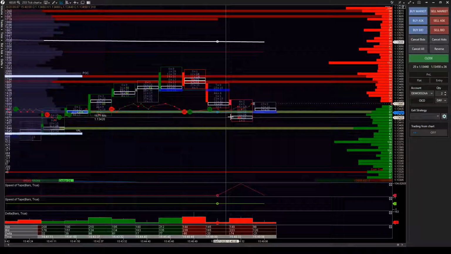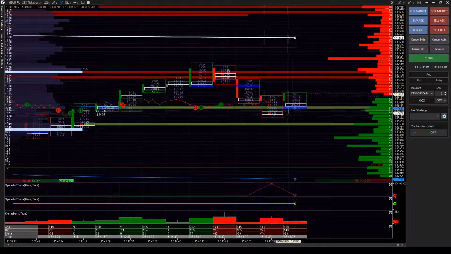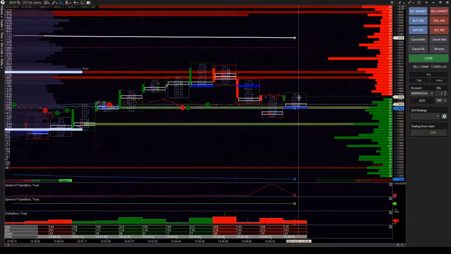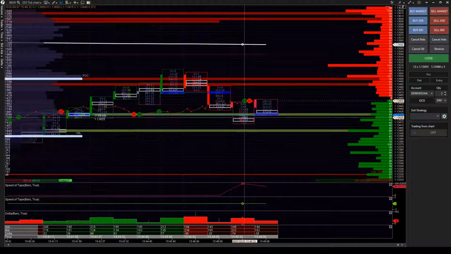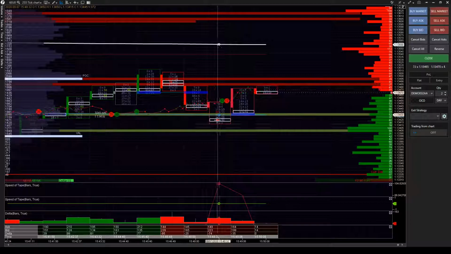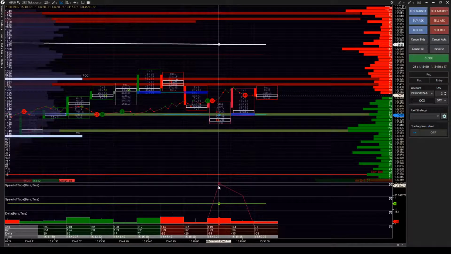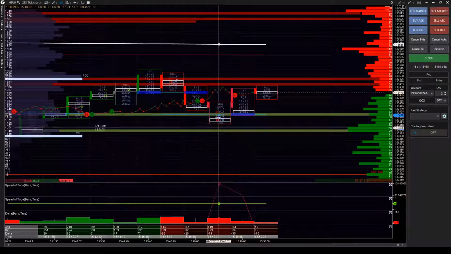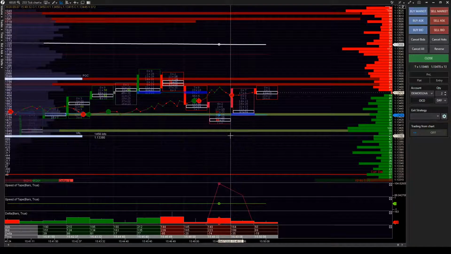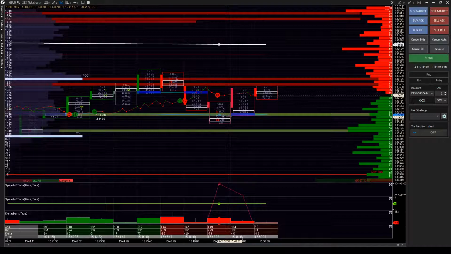a target, which might be this resistance right here. You can see how the price just went a little bit above it, but then it went to the upside. And you can see here these sells, these big sells. That means these sellers might be trapped at the moment. You can see on the tape how the sellers were very, very aggressive here, but that didn't move the price down. So that for me is a sign that they failed and they are probably trapped in this trade.